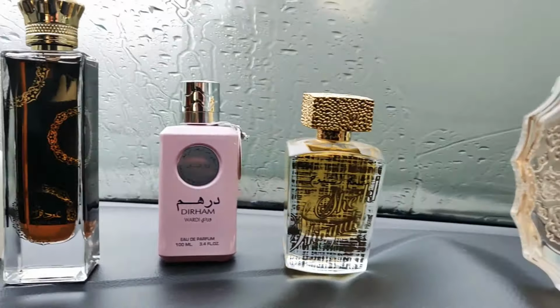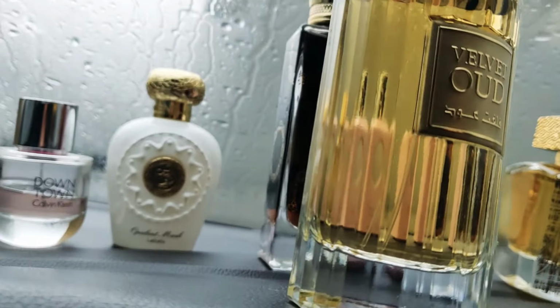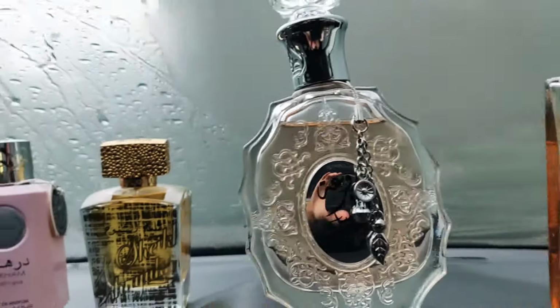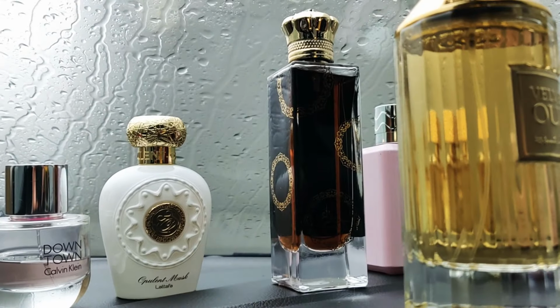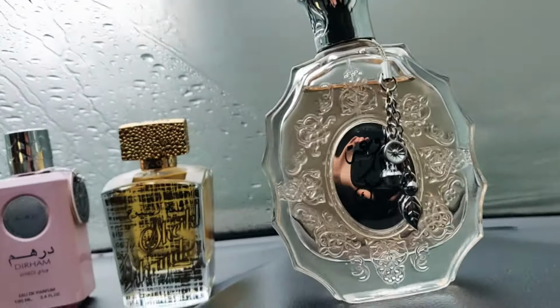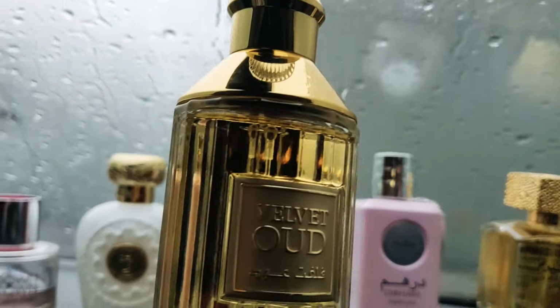What type of perfumes do you keep in your bags today? Do you bring a lot of perfumes in your bag when you go to work or anything like that? What's in your bag today in terms of perfumes? What do you keep in your bag? Which perfume do you keep? Sometimes perfume can be a bit big, isn't it, to keep in the bag? Sometimes it can be not comfortable. But sometimes it's necessary.